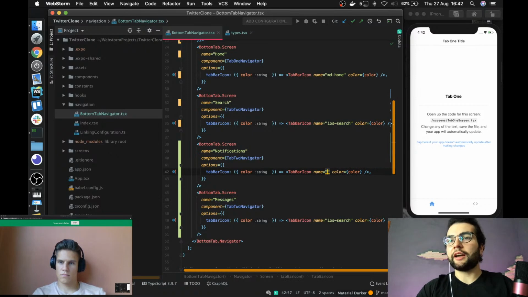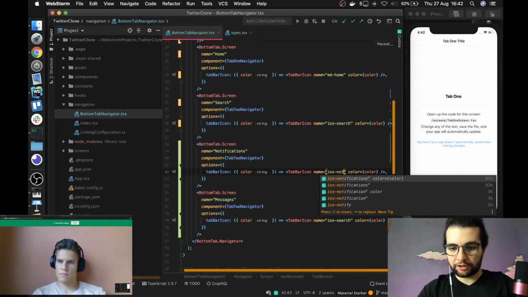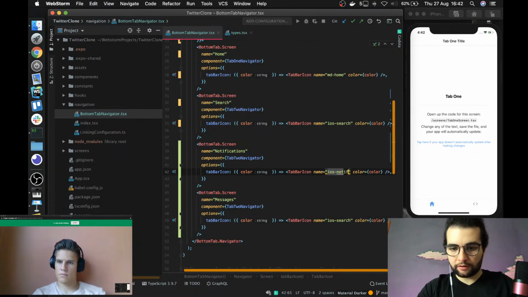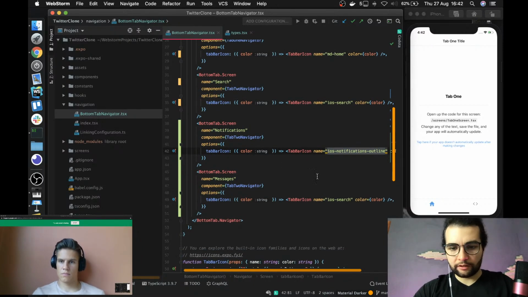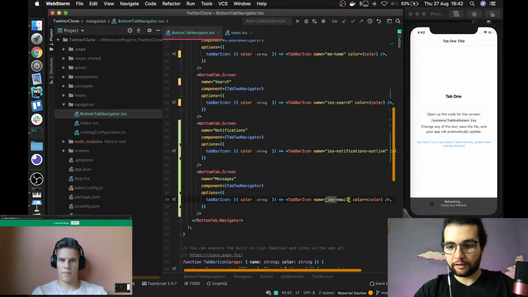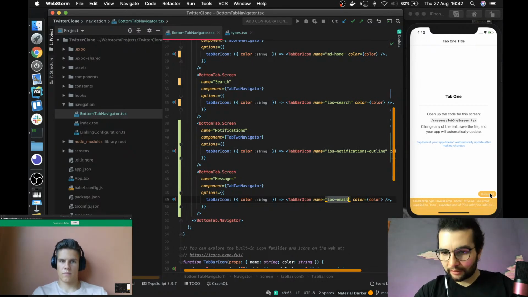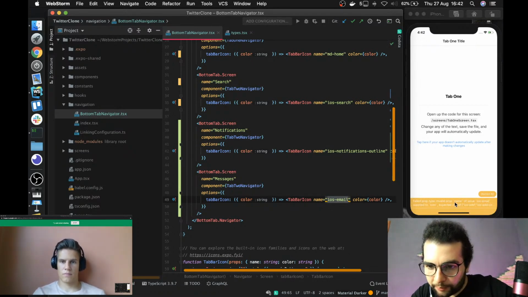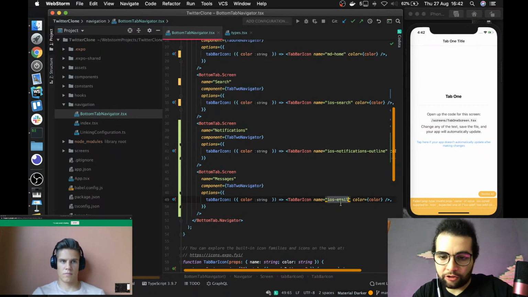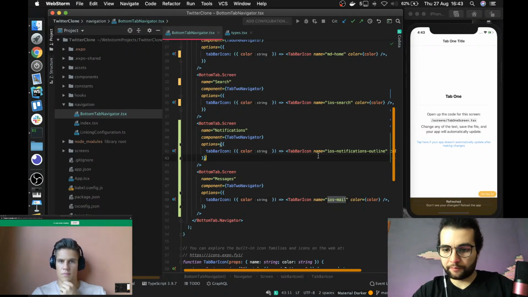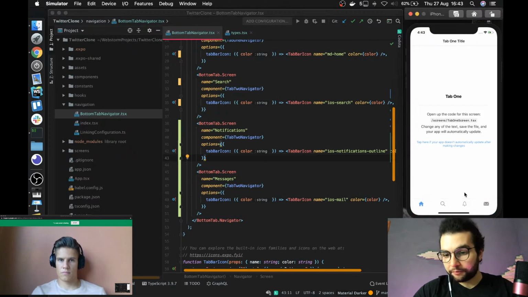For the notification icon it's going to be iOS notifications outline, and for the messages it's going to be iOS email. Failed prop type, invalid value iOS email, not email but mail. Yeah, now it's better.